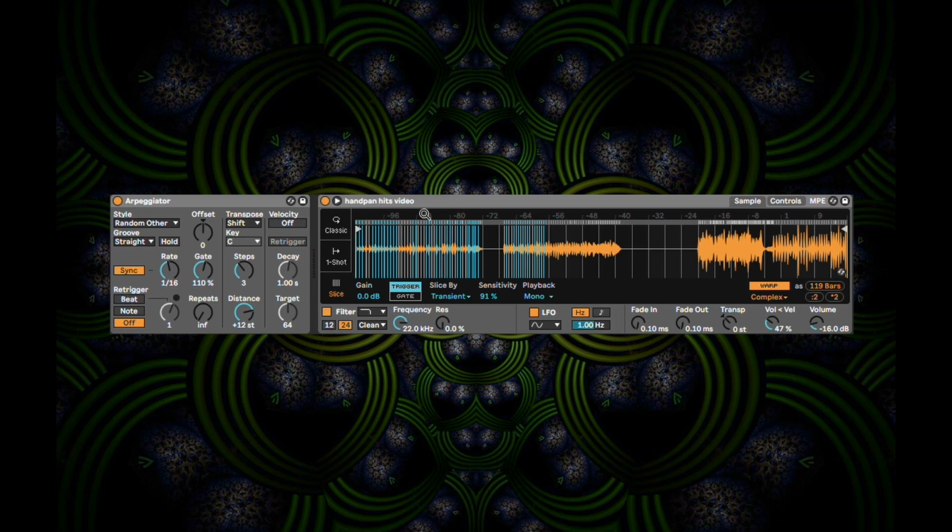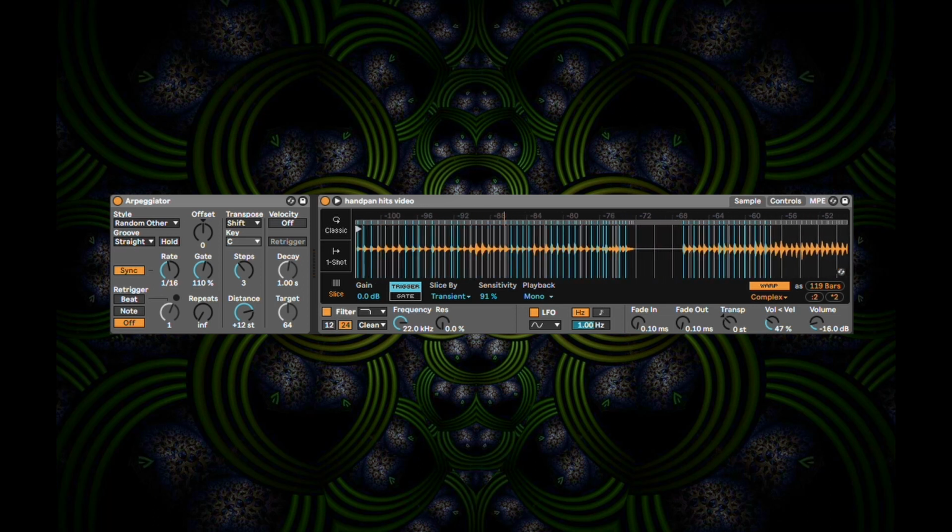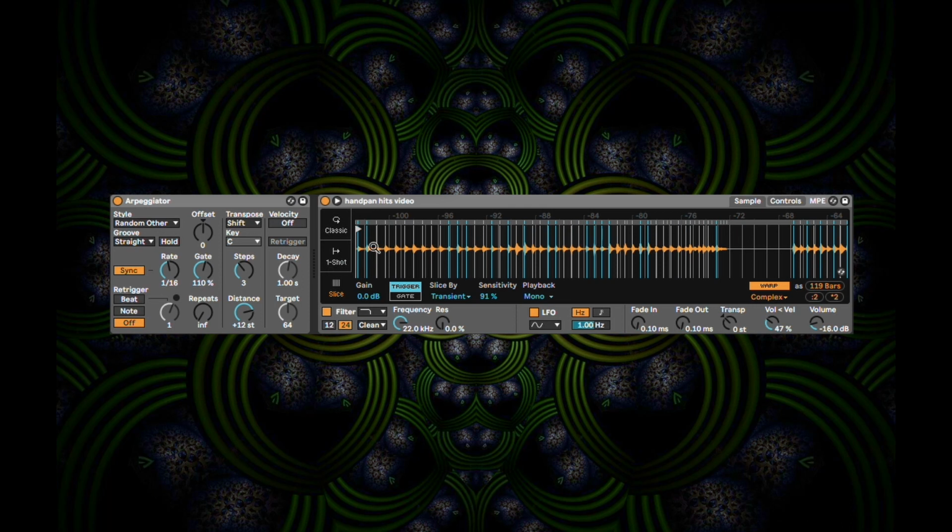So let's zoom in on the Simpler. As you can see, I changed the transient to start at every hit of the handpan.